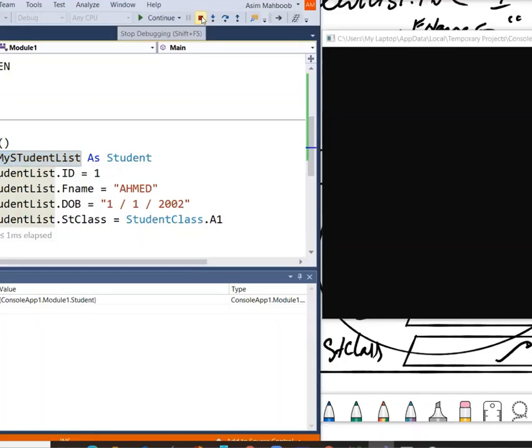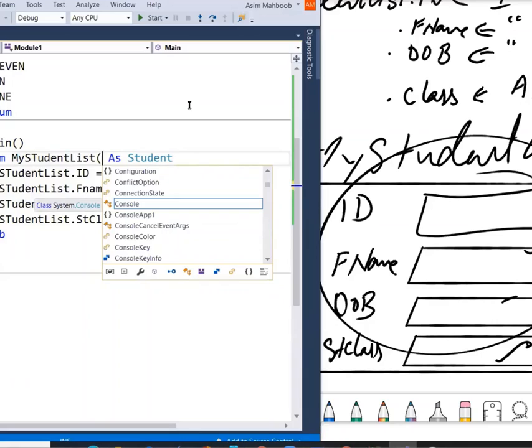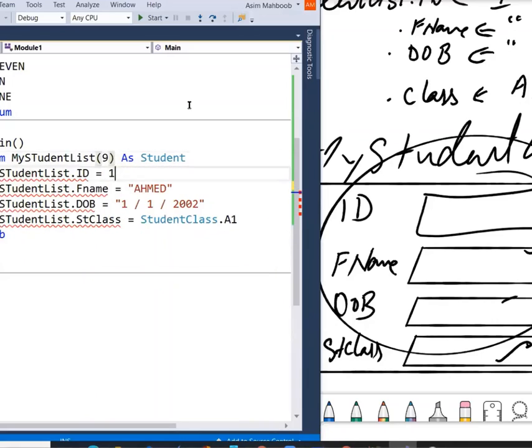Now let's take another example. If I want to create an array of 10 students and assign them some dummy values, I can run a loop like this, with a blank value over here.